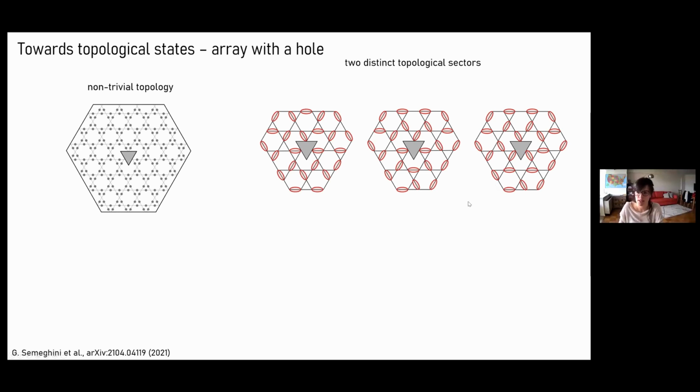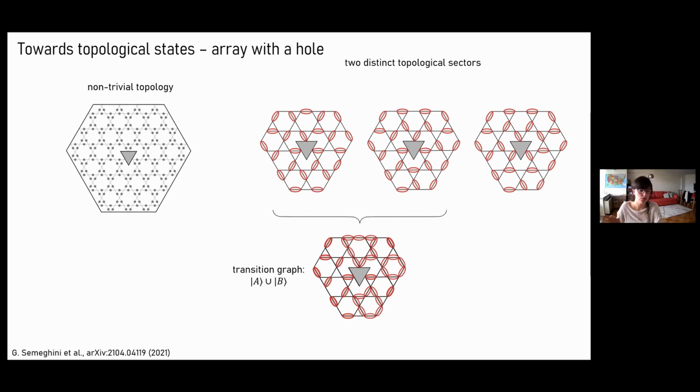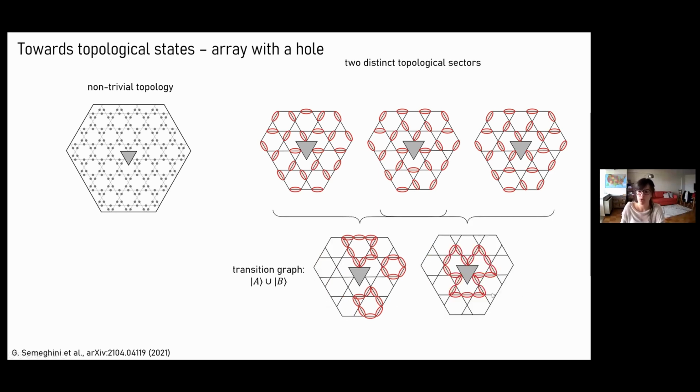And you can see this easily if you create the transition graphs between two dimer coverings, as I'm doing here. You basically superimpose the two and you remove the overlapping dimers. And we do the same for this pair. And what you see is that the key difference between these two is that here we have a closed loop of dimers that goes around the hole, which tells you that to transform one into the other, you need to do this large set of non-local moves around the hole. And so this tells us that these belong to opposite topological sectors, whereas these ones are in the same.